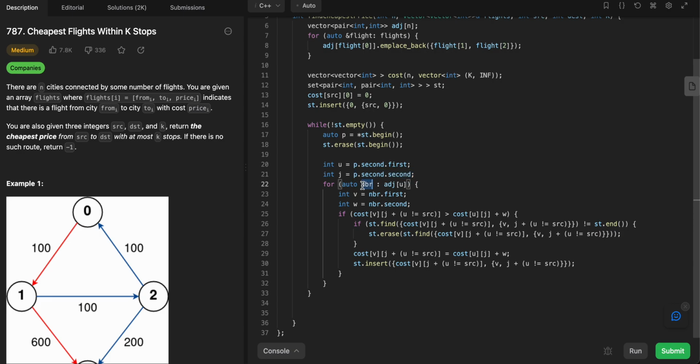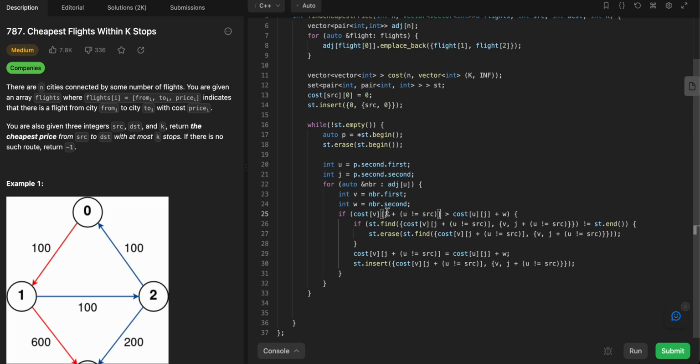So from here, go to the neighbor, which is a pair, find the v and the cost from u to v is w. So if u is source, then it will be 0.